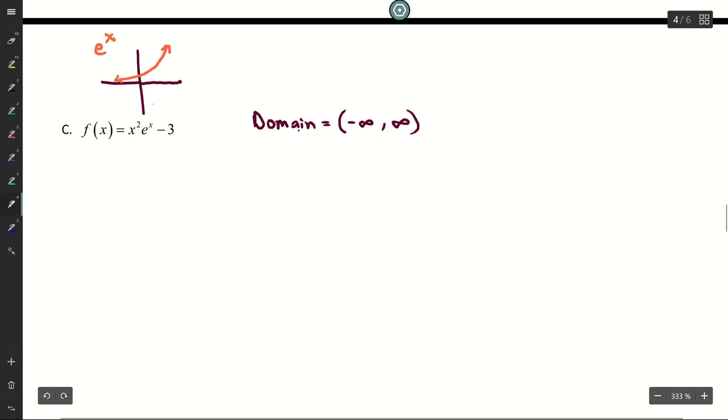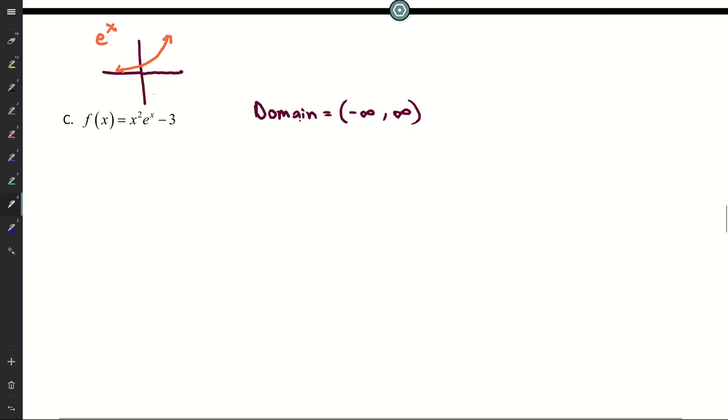All right, so now we need to find critical numbers. So to do that, we're taking a derivative. So f prime of x. This first piece we have to be careful about because it's actually a product. This last part over here we don't have to worry about because when we get to the derivative of that, that actually is just going to be 0. So on this one, we're going to use product rule.